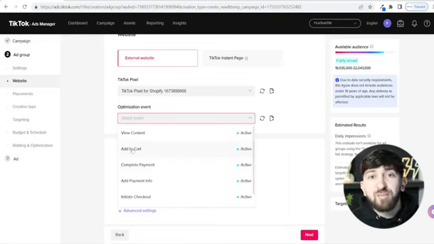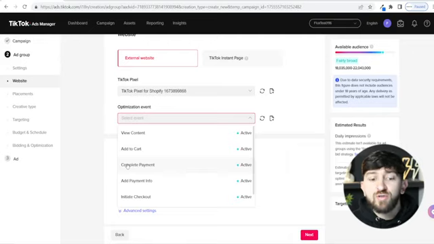Once you've got 50 people who have added to the cart, then you can set up another campaign and you could go for initiate checkout. Once you've got 50 people who have initiated checkout, then you could set up another campaign and you can go for complete payment. So you basically need to work your ads through each stage of these objectives.